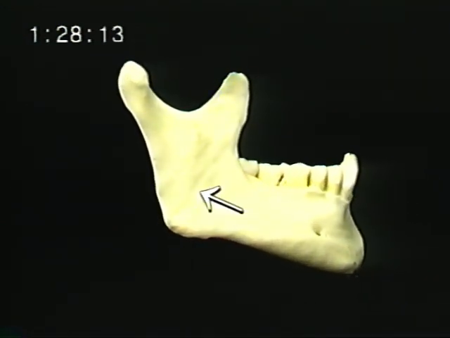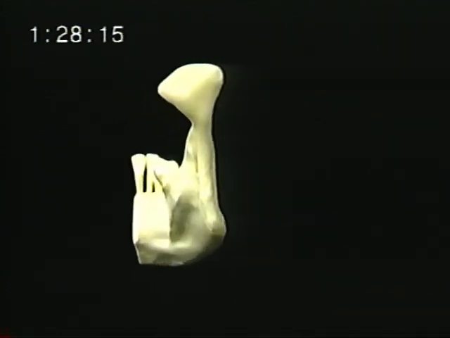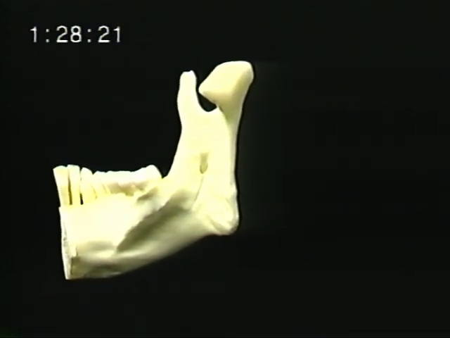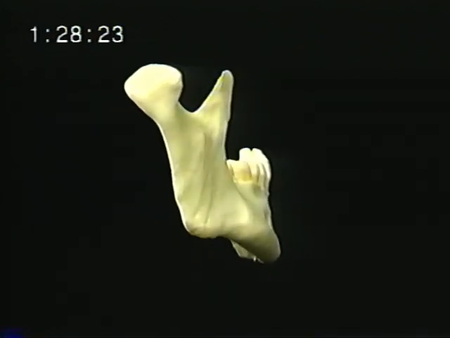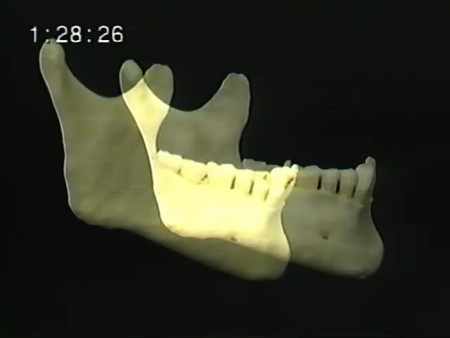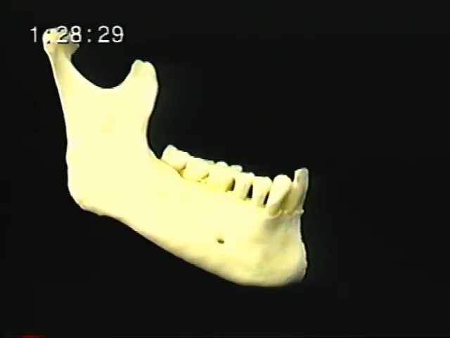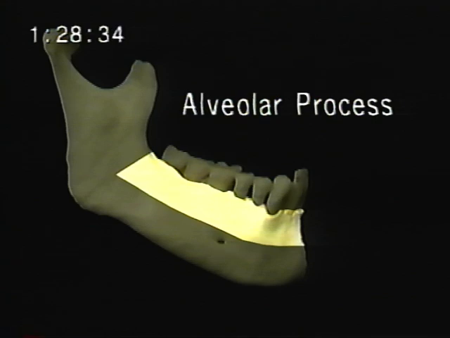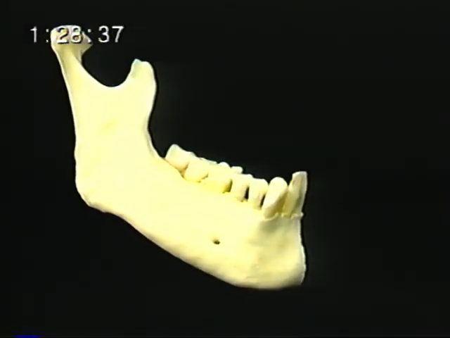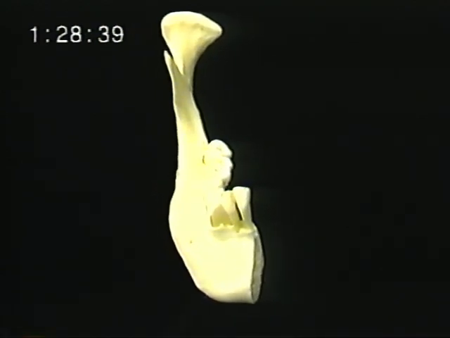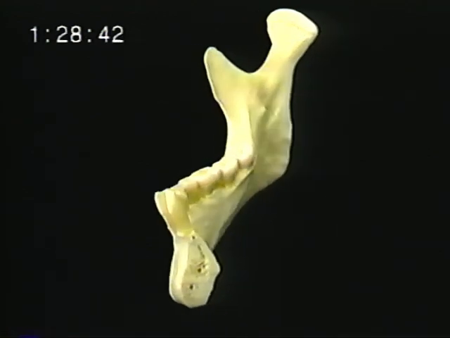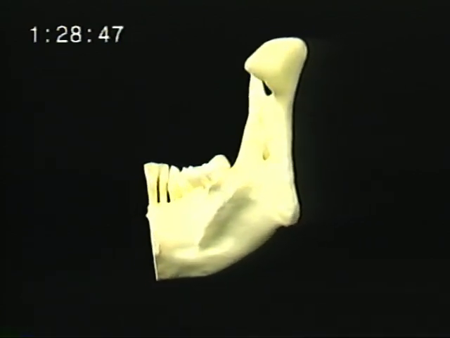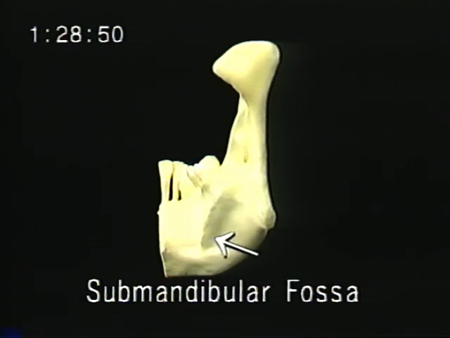The angle of the mandible is roughened on the outside and on the inside by the insertions of a matching pair of muscles, the medial pterygoid on the inside and the masseter on the outside, which we'll see shortly. The body of the mandible is described as consisting of the base and the alveolar process. The side of the body slopes upward and inward, slightly on the outer aspect, markedly on the inner aspect. The posterior part of the alveolar process bulges medially above this hollow, the submandibular fossa.